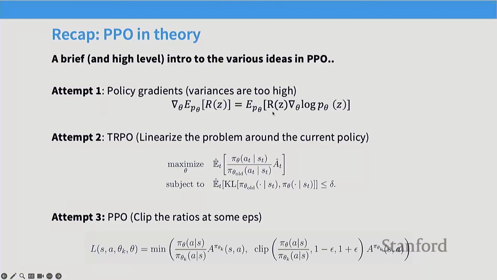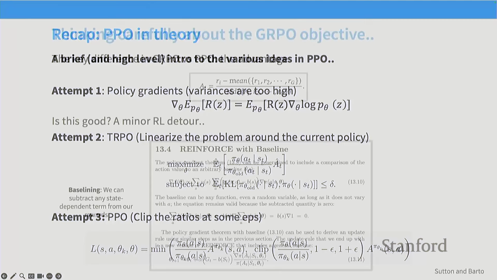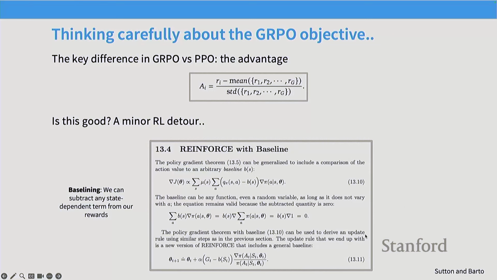and this would still be a valid policy gradient, right? So this baselining thing is really important because what you're going to try to do is subtract constants that give you lower variance on this expectation. That's called baselining, and that's a classic result that you can look up in Sutton and Barto. They say, okay, look, we've got the policy gradient. You can subtract out any baseline b(s), because b(s), when we sum it up across the policy, is going to be 0, right?